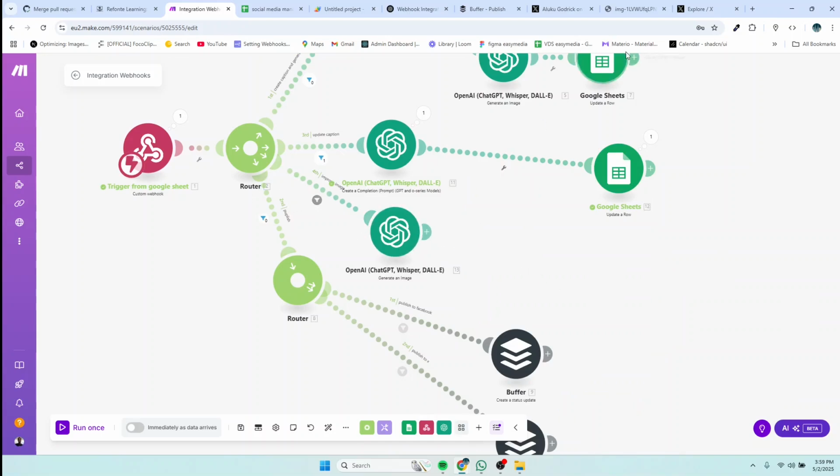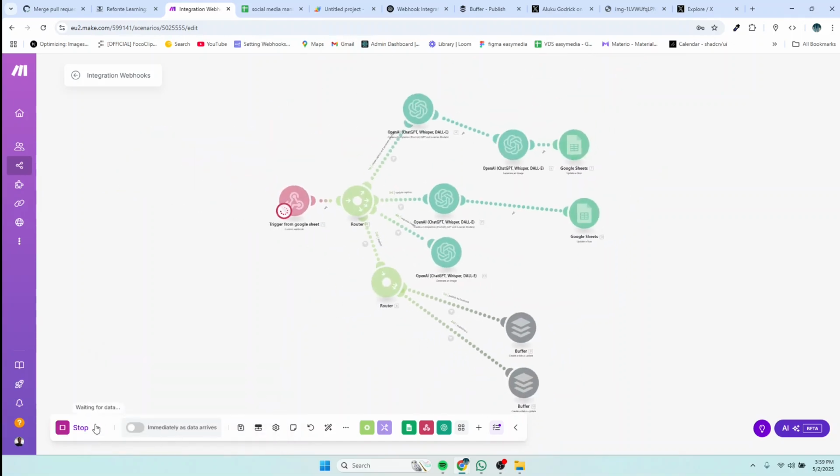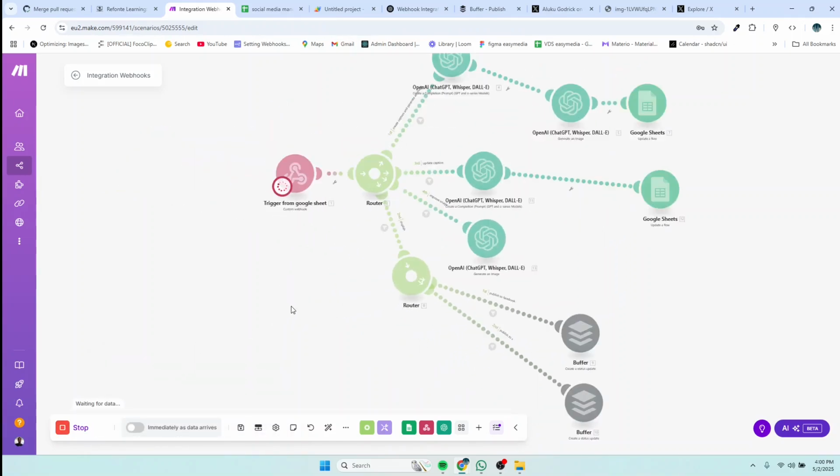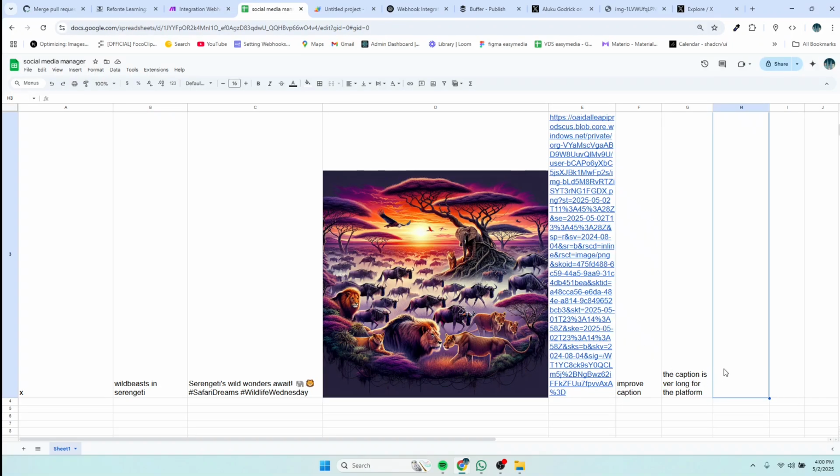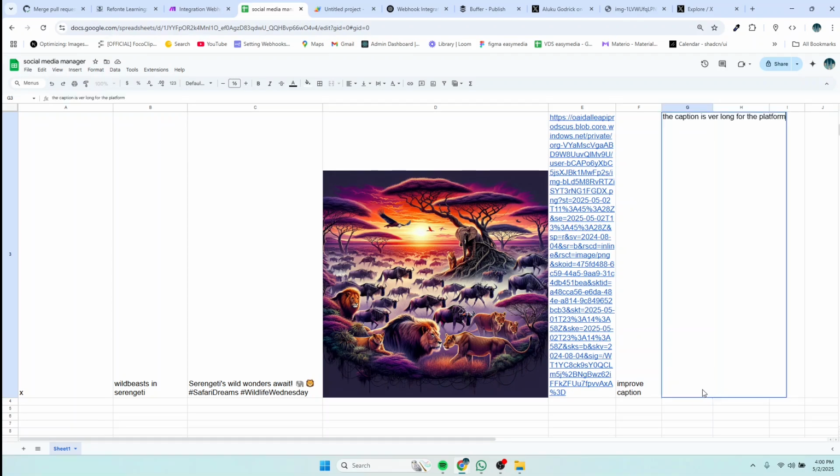Then we go back. Before we go back, we rerun again. If this was a paid package, you don't need to rerun like that. So we go back and put a feedback, say that the image is too sketchy.